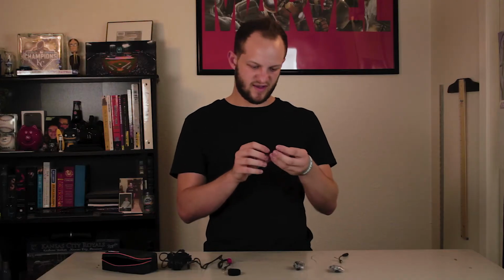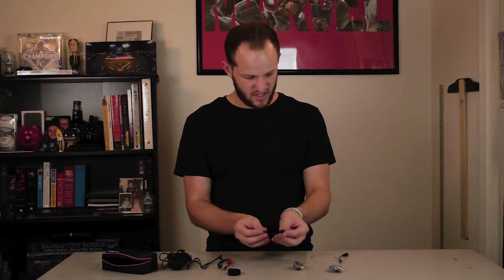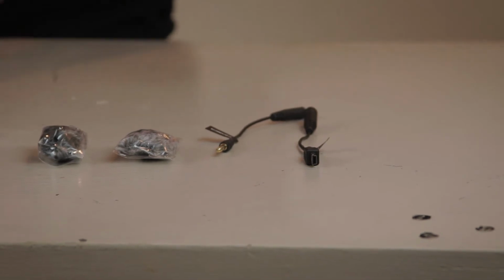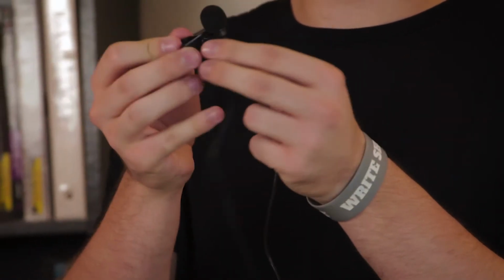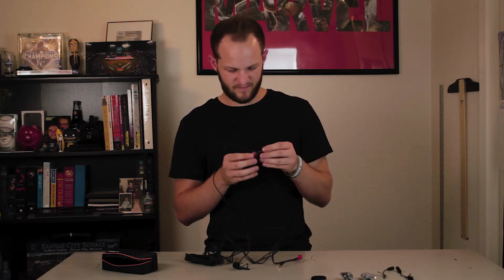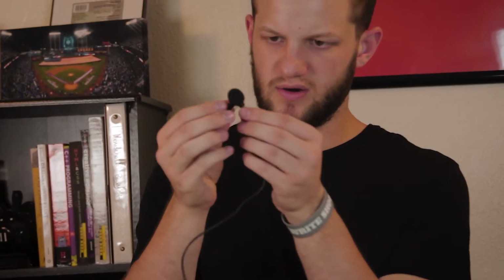So this other extension thing is for the GoPro. So if you want to use this for a GoPro, then you can attach it to here and then plug it in. So there's those little things, little cats, little strappy band thing. First thing you're probably gonna notice about these is that they're pretty freaking big. That's probably where the cost being so low makes a little bit more sense. These are huge actually for a lavalier mic. Build quality, good, but engineering, these could be just a little smaller.